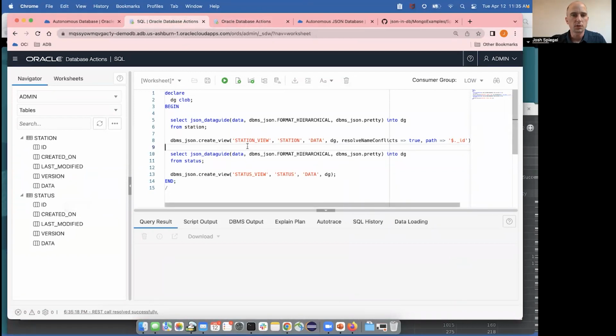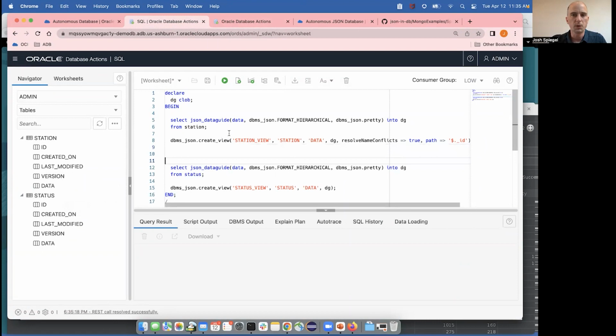So this data guide example, I probably went too quick here, is in two parts. The first one is selecting from station, the first data set, and it's creating a data guide in this variable DG. It's creating this description of the schema of that JSON data.